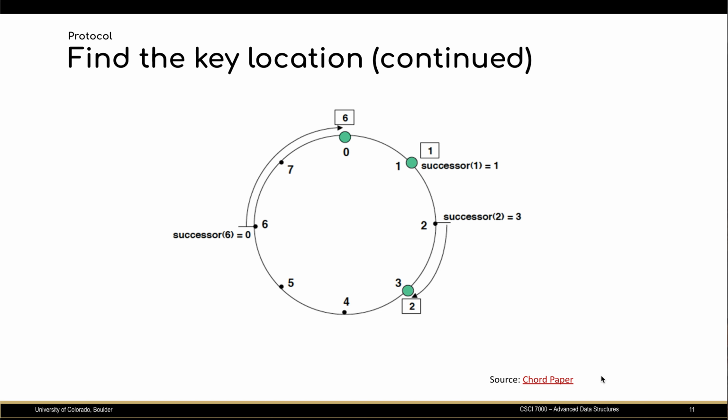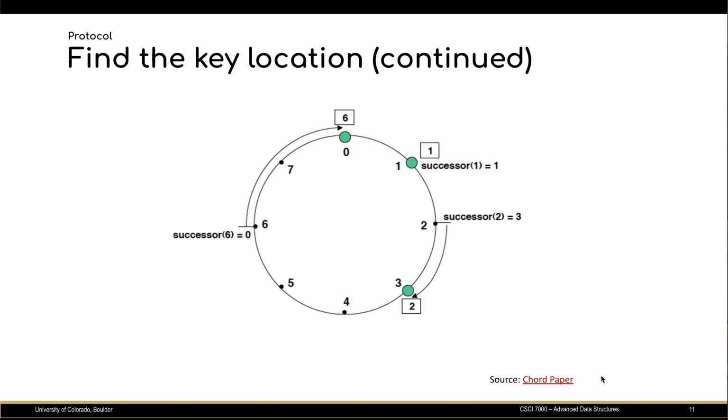So key 1, fortunately, finds a node corresponding to its identifier on the ring. So 1 gets mapped to node 1. However, key 2 does not have a corresponding node on the ring. So it gets mapped to the node which immediately follows the identifier of the key. In this case, it is node 3. Node 6 again does not exist, so key 6 does not have its corresponding node. So it gets mapped to the node following key 6 in a clockwise direction on the ring, that is node 0.